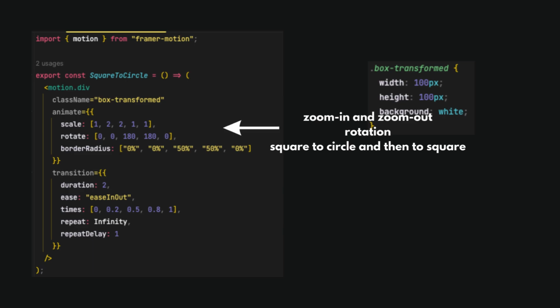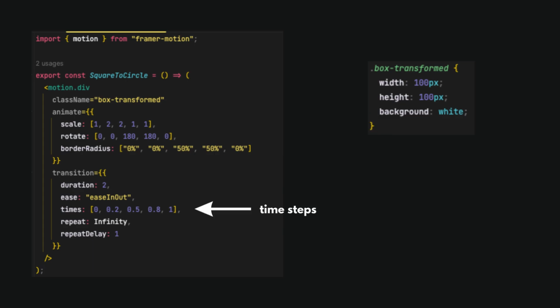You can see 5 values separated by a comma, which means that there are 5 steps of animation and each step is defined differently to achieve smooth motion. Each step is defined with a decimal fraction in the times prop, and the duration is the number of seconds. Moreover, it is set to move infinitely and start with a delay.